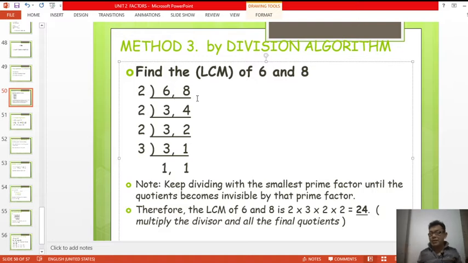So now here I think of 2. So 6 divided by 2 is 3. 8 divided by 2 is 4. Now, look at that. The next thing you gotta do is to think of any prime number that you can divide either of these. Because as you notice, you cannot divide 3 with 2. Right? And of course with 4, you can use it. So you think of any number that you can divide at least one of the numbers there.